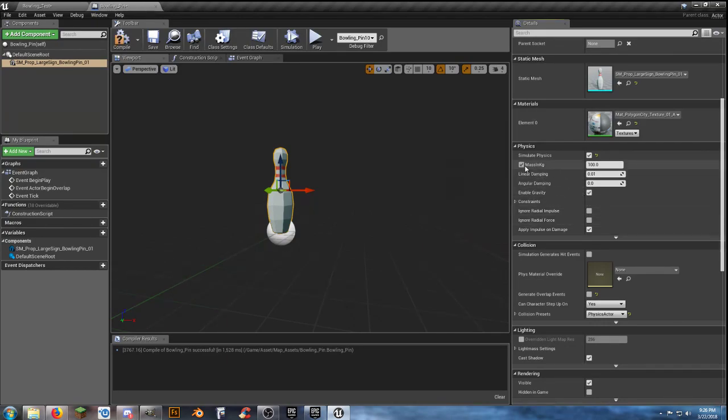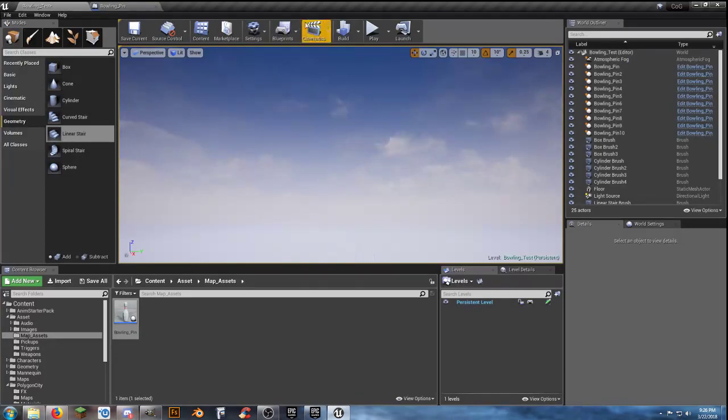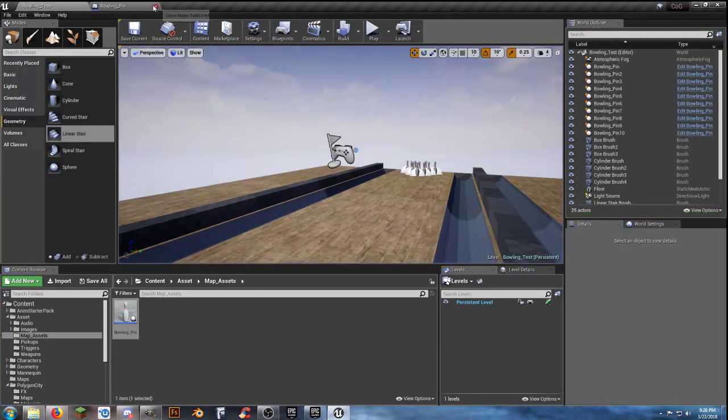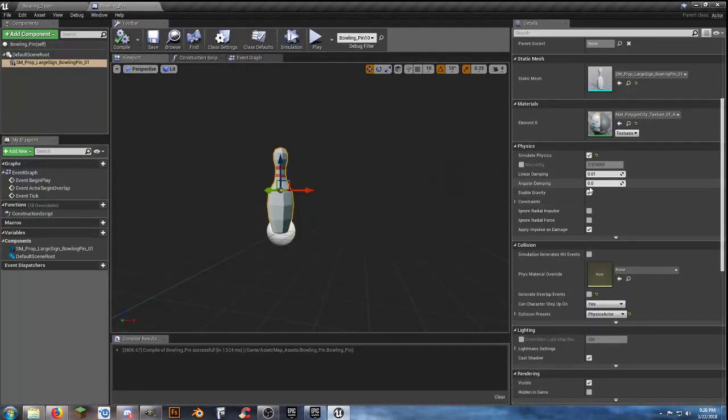But let's actually turn off mass and see what happens. Nope, that wasn't it. So it's one of these things where, yeah, you're going to have issues.